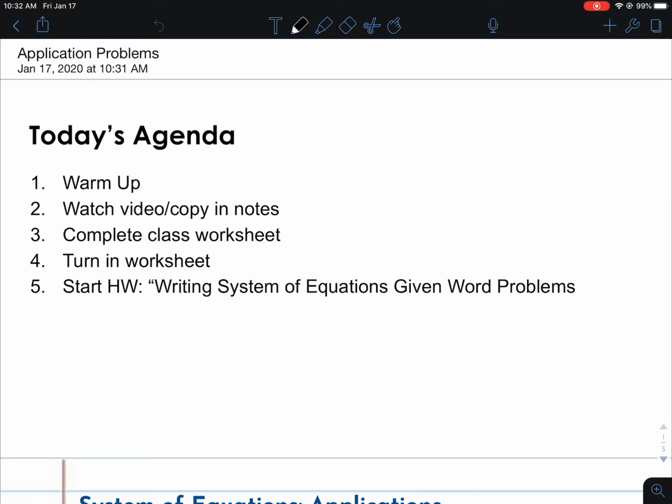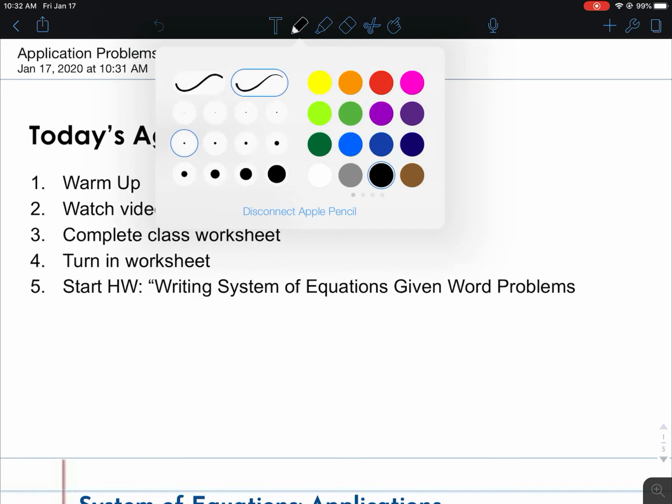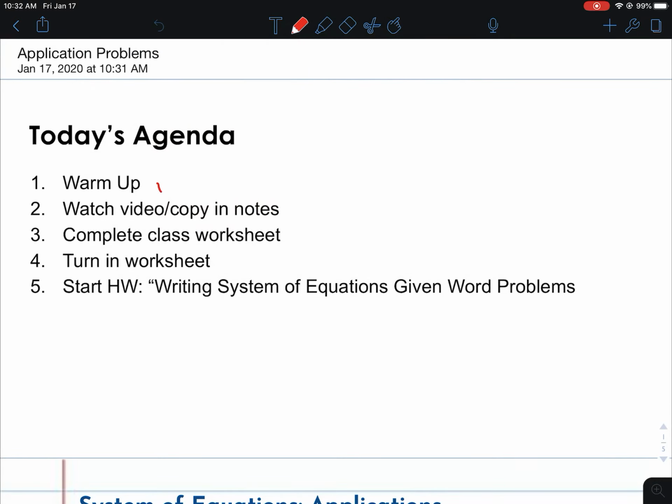Before we start with this lesson, I just wanted to remind you about the general guidelines for today since I'm not here. You're supposed to complete your warm-up and check answers. You're now watching this video. Once you're done, the sub is going to hand you a worksheet. You're going to complete that. Then you'll turn your worksheet in, make sure you turn it in the drawer, and then you'll start your homework, which is another worksheet. I changed it from math-based to a worksheet, so you'll just complete that, and then if you have any questions, I left the answer keys with us up.